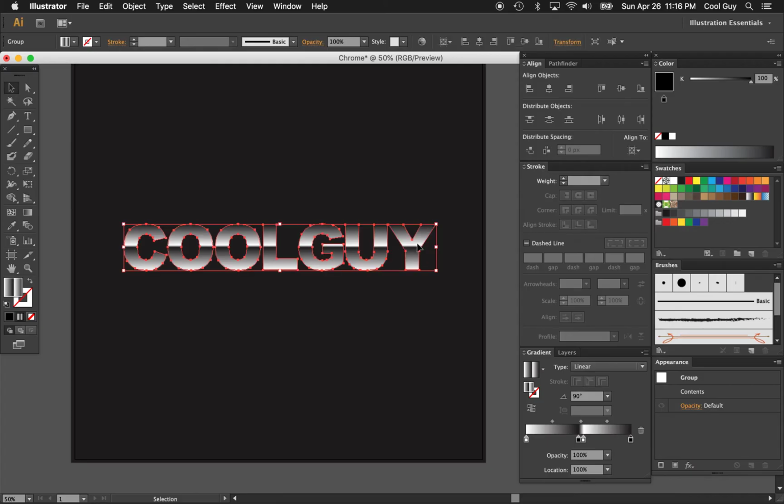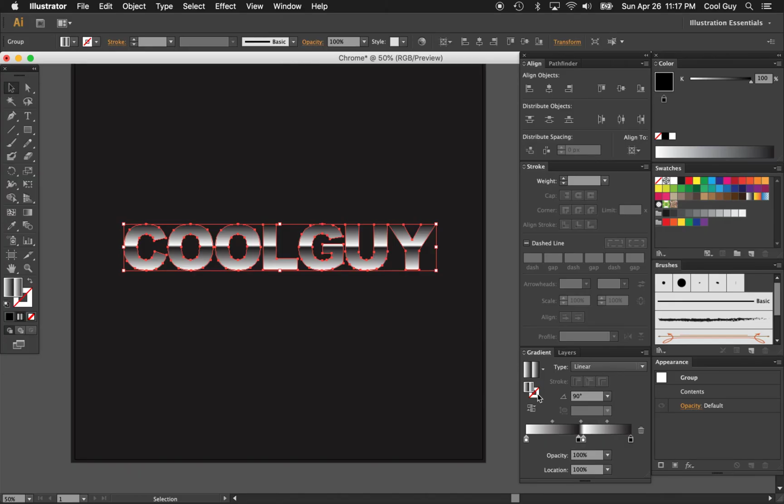Kind of the general philosophy with a chrome effect is you go light to dark, and then butt another light to dark right against it. So you have a harsh transfer from white to black in the middle, and then the rest is kind of a gradual fade. So it goes, again, black to white, harsh black transfer, and then black to white again. And we can do some things to kind of bring this out a little bit more.